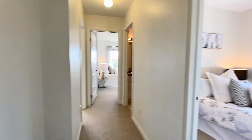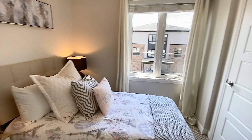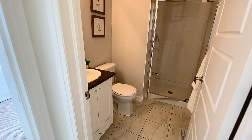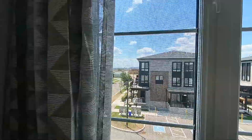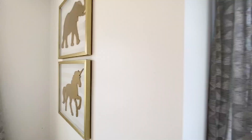Now we'll go upstairs and take a look at the bedrooms. Here's the first bedroom — it's very bright with a nice big window and a closet. There are three bedrooms and two washrooms upstairs. Here is one of the washrooms. The second bedroom is also very bright with two windows and a nice closet. You've got really pretty views — you can see the escarpment in the distance. Just a beautiful room.